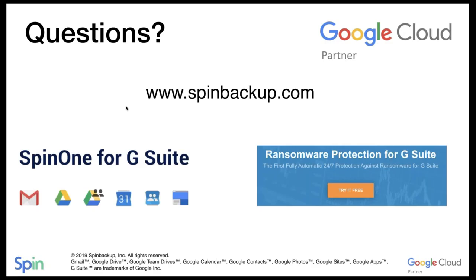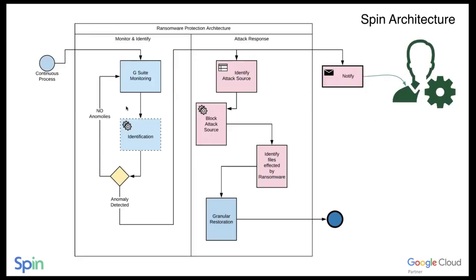Okay, there's a bunch of questions asking how does this work. Most of those came in before you showed the flow diagram, but we may go back to the flow diagram in a minute. But the real question is how do you find an attack source? So you'll forgive me, I'm going to go ahead and back this up to this. It says here we're identifying the attack source, right, in that middle attack response. How do we identify the attack source?